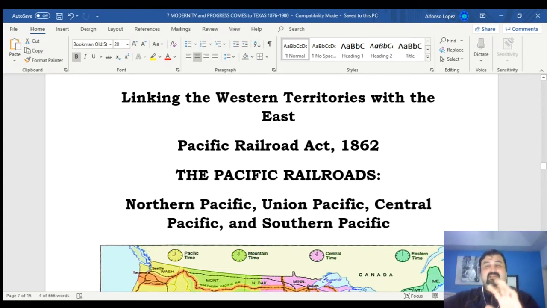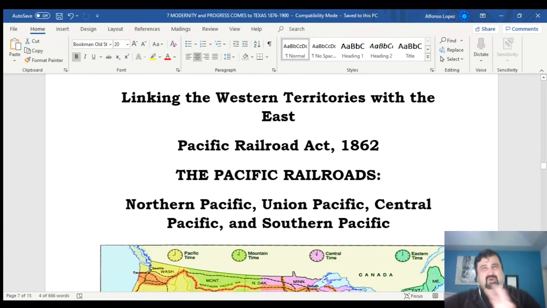Civil War. Okay, it is precisely around 1862 when the Lincoln administration, again, Abraham Lincoln in the North, the Union, was attempting to link the Western territories with the East. There was still a lot of land, particularly the Great Plains of the United States, that had not yet been settled, by the way. And all of this territory in the West, the so-called Wild West, was not necessarily fully integrated with the rest of the country. And so this process of integration, okay, required really linking those two regions, the East and the West, together. And of course, the railroad was going to be that means to actually build the railroad all the way to the Pacific Ocean.